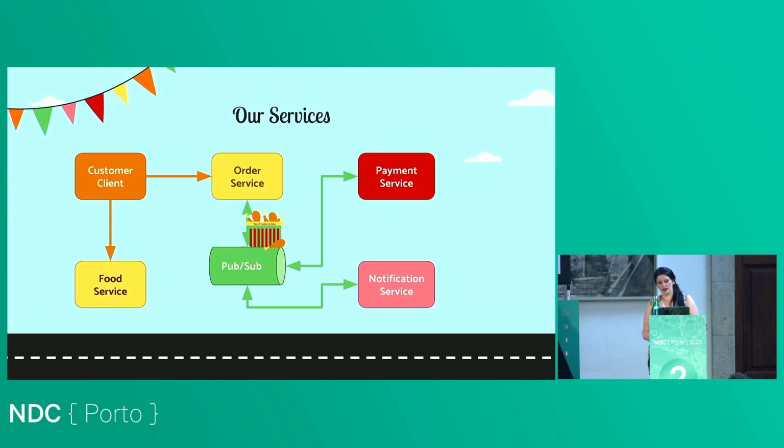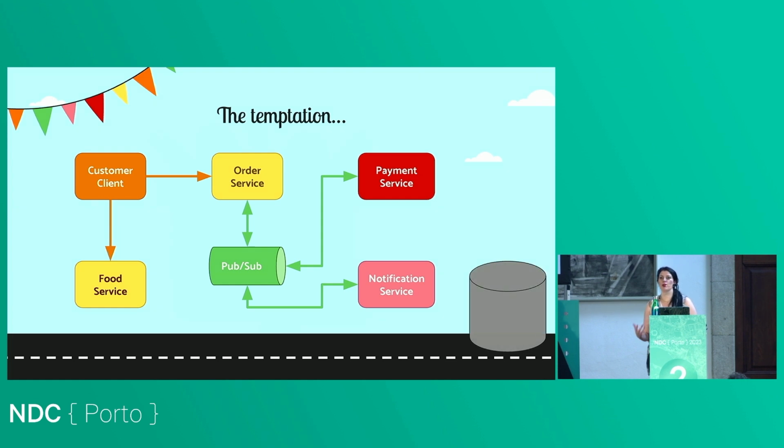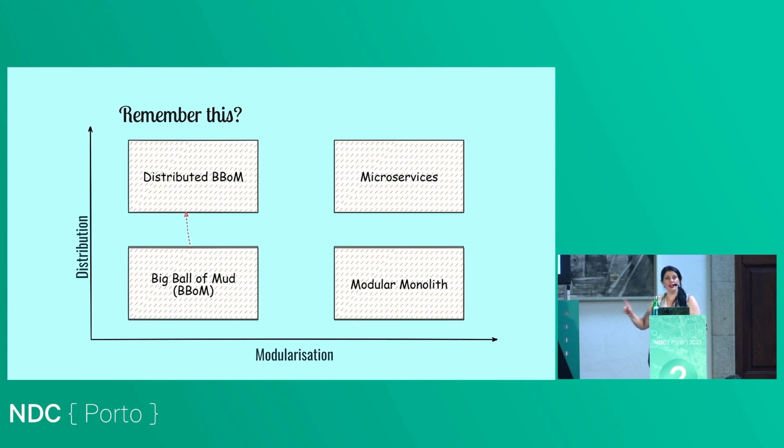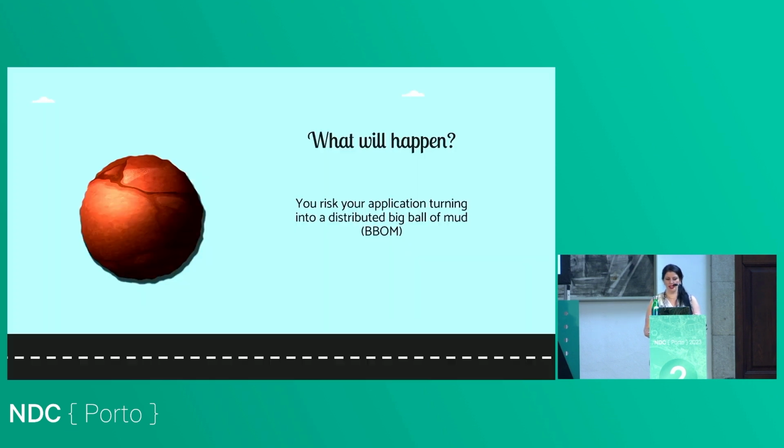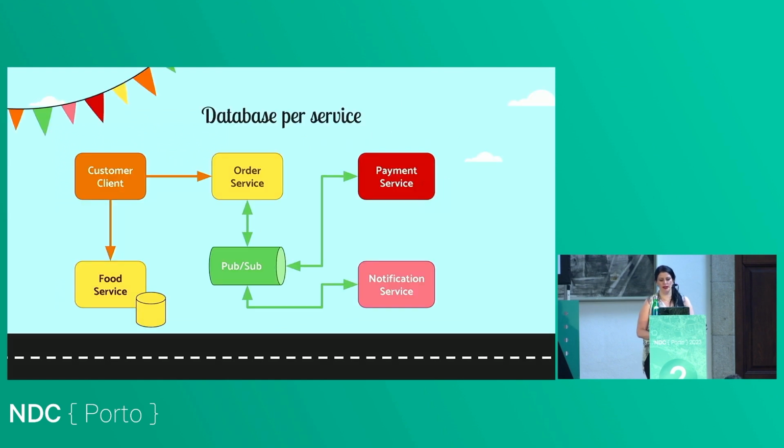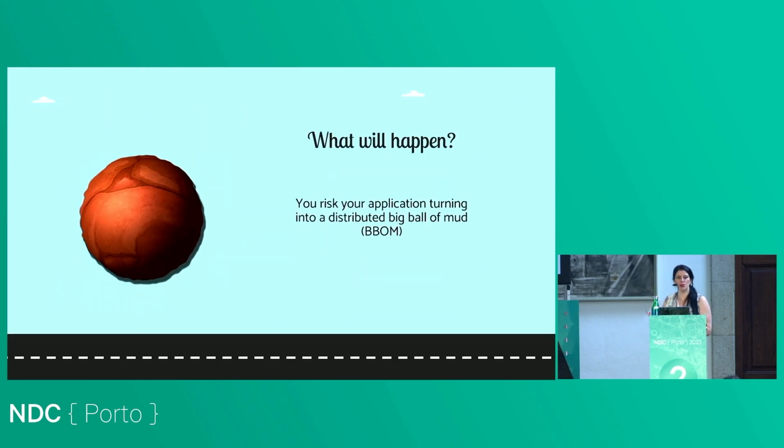So what does that mean in our microservices? Well, if you have just one database, we've broken our rule. We're coupling everything, and we don't want to do that because, remember, we do not want to be in the top left-hand corner, and you will be if you keep one database. Because this is what will happen. You will have a big ball of mud. I want you just to admire this big ball of mud. That will be your distributed big ball of mud.